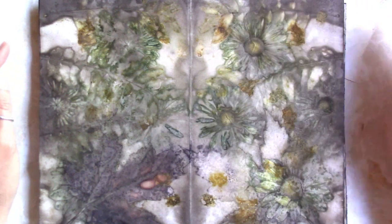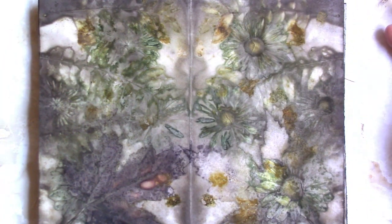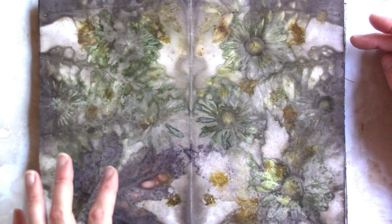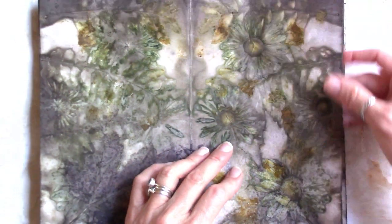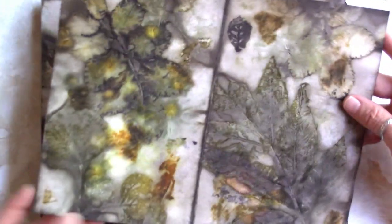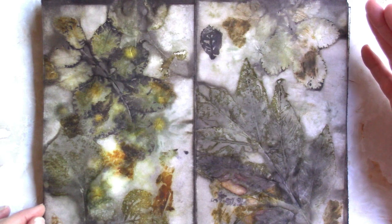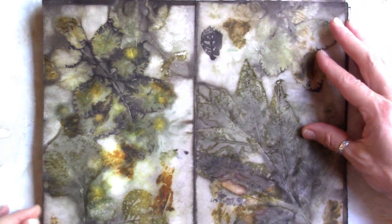So like I was saying, I don't know if I can get a little less black. I'm not sure if it's from the tea or what's happening, but the lighter parts of this kit are quite grungy, and I did spray all these papers with alum, of course, like I always do. That's a given, I always do that. So not really sure what happened. But I really love the results. I'm just mystified by all the colors that came up in this kit.